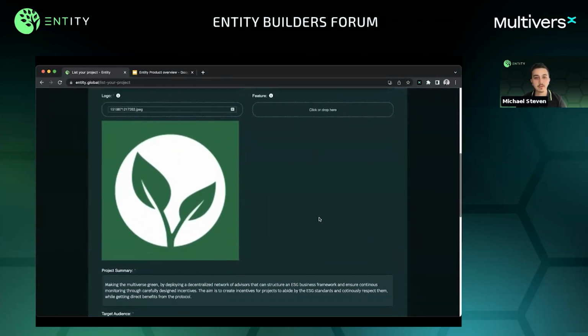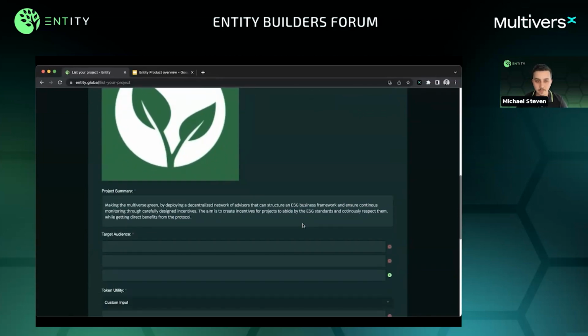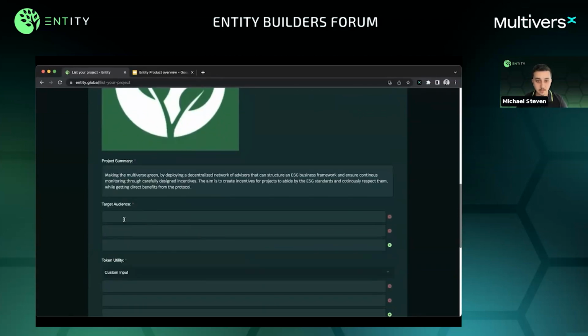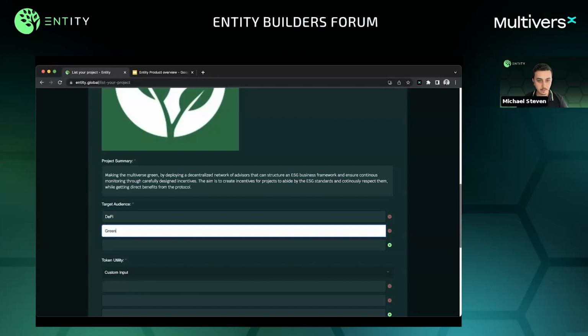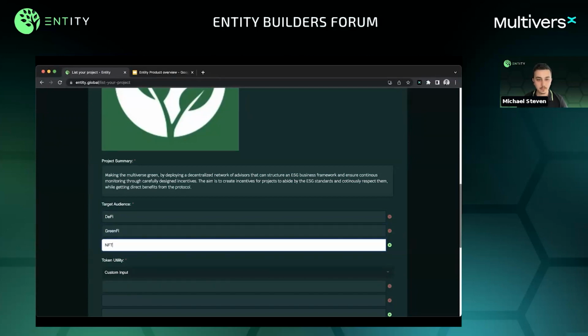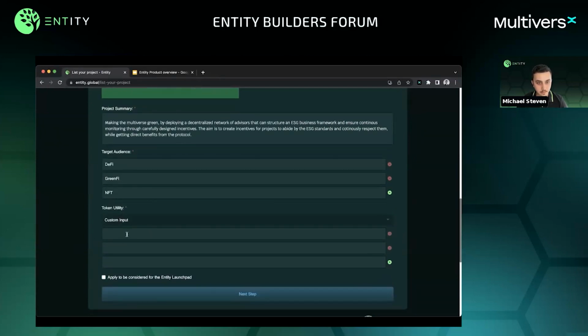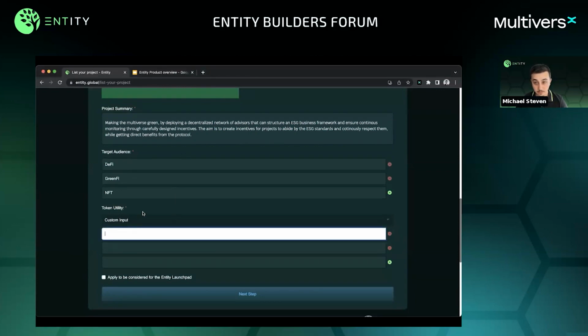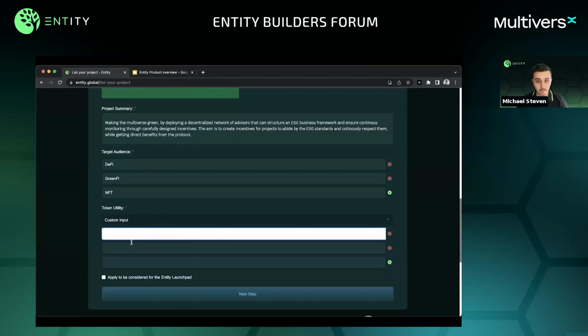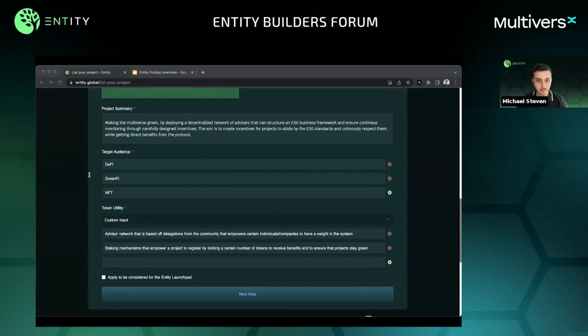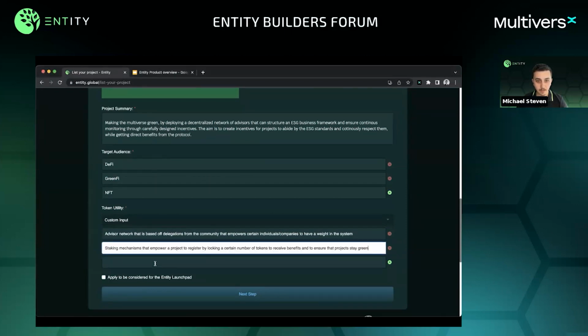We require all projects to have this logo, project summary, target audience, and here we can say DeFi, for example, GreenFi, and NFT, and we can have custom inputs here on the token utility, and we can also just quickly give some bullet points on how the utility can work, and we can advance to the next step.